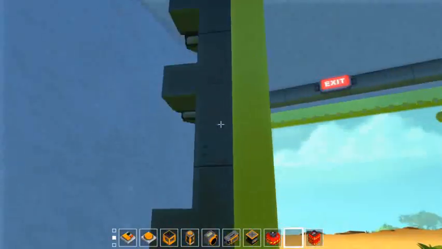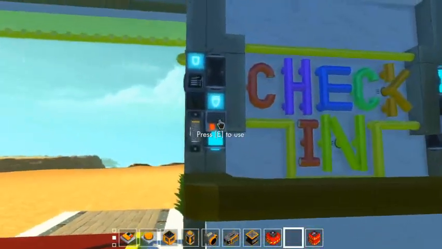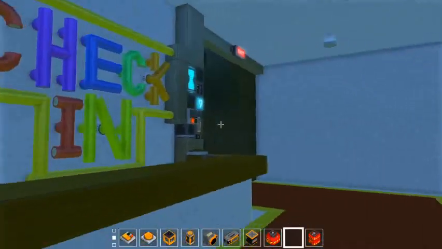As you can see, maximum security. We'll just demonstrate the door mechanism from the other side right here. Close this and the pistons will extend this.